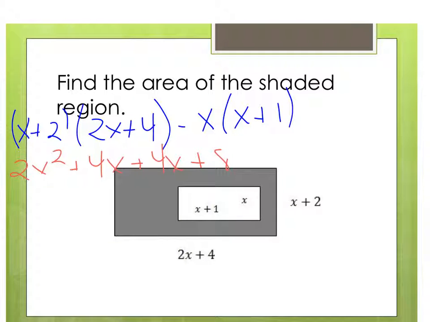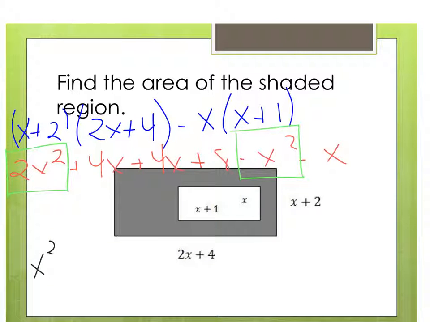Now I'm going to distribute this negative x through the binomial. So negative x times x is a negative x squared. And negative x times 1 is a negative x. At this point, it's time to combine like terms. When we're combining like terms, we're looking for variables that are raised to the same power. There's so much going on here that sometimes it's easier to use something to visually group them for you. So I'm going to take all of my x squareds, which are the largest power I see, and put a box around them just to make sure that I don't miss any. Just helps me visually. So 2x squared minus x squared gives me x squared.